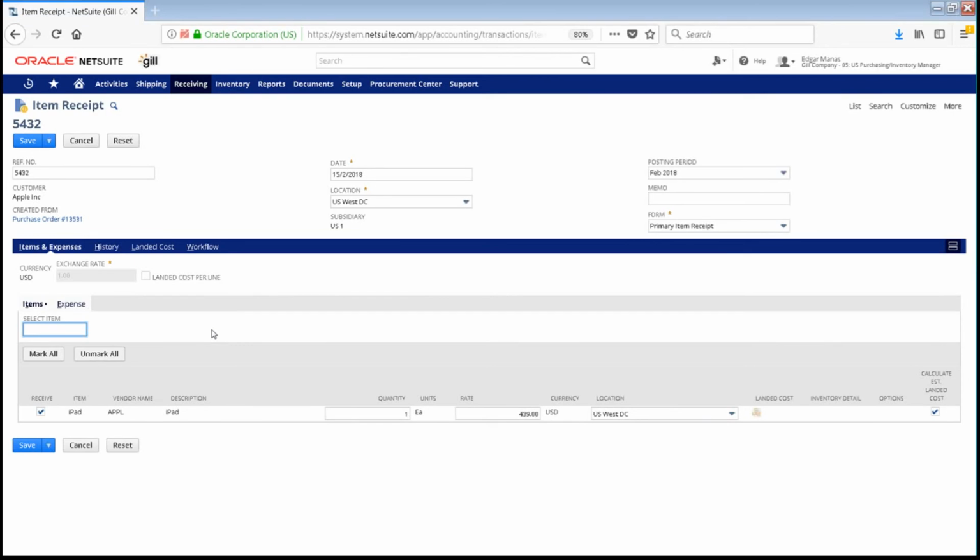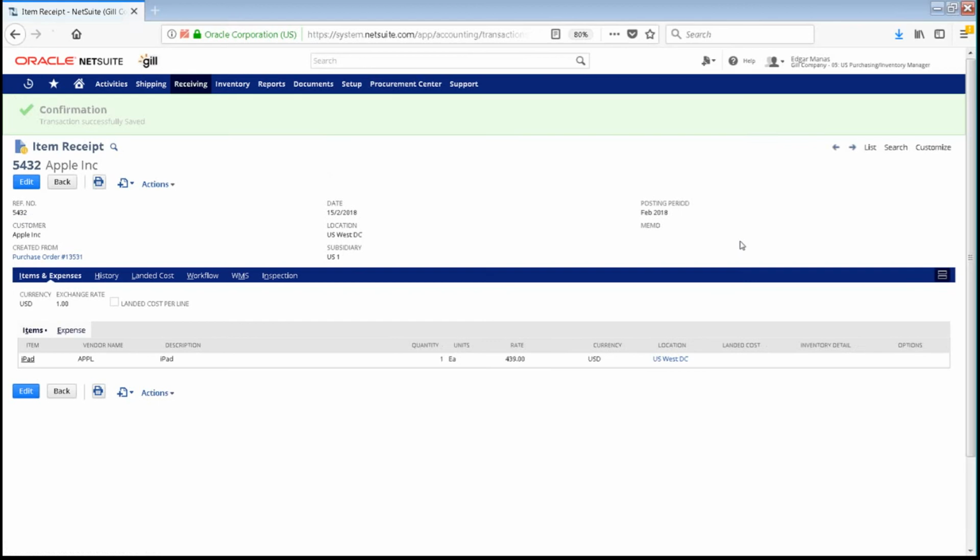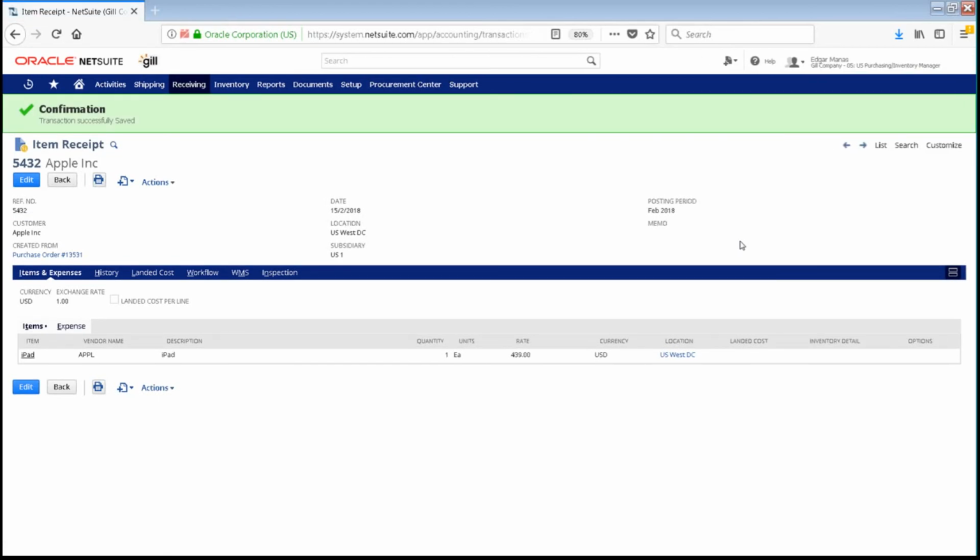So now I am on the item receipt. On the item receipt, we have here landed cost if it has been activated. Inventory data, as I mentioned, lot number, serialized number. Okay, and because we're not going to activate those landed costs, I will now save this one and then we'll put this in this location. And then again, we have different forms, right? You can change that form and make it the default form when you now create the item receipt. That default form will be the first thing that will be populated. So I've added that one. So let's check in here, right?